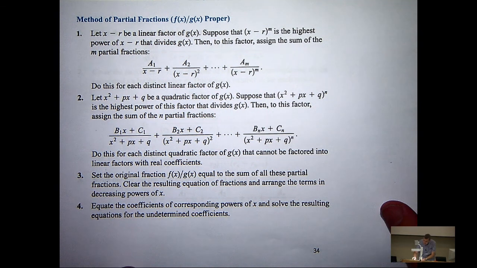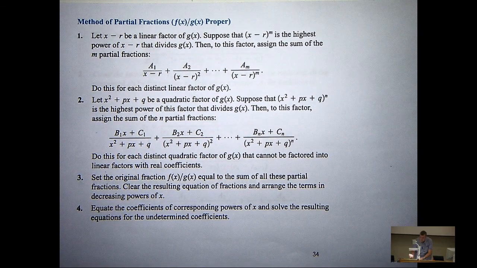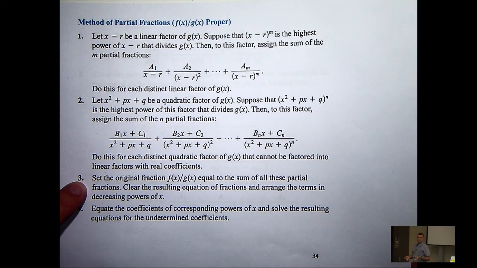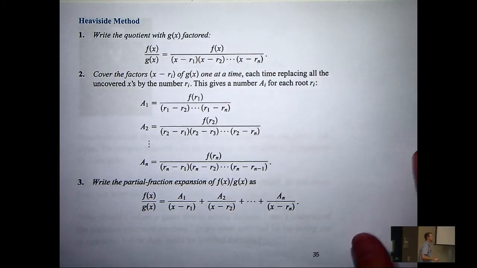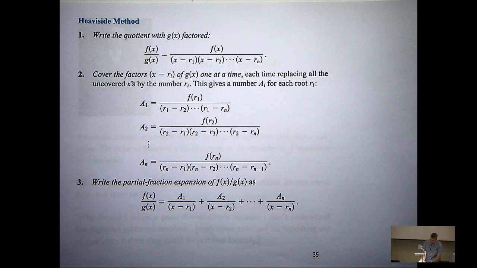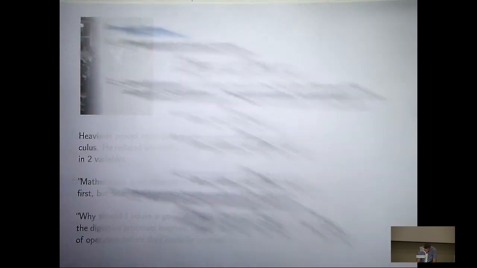Now here's a whole big mess of stuff that I don't expect you to really understand. My whole point of the lecture yesterday was to show you rather than actually tell you all the gory details. We also looked at a basic method called the Heaviside method. Now the Heaviside method is a nice method because it's fast, and there's basically zero algebra involved. Essentially you just end up covering up parts of your integrand and making substitutions.